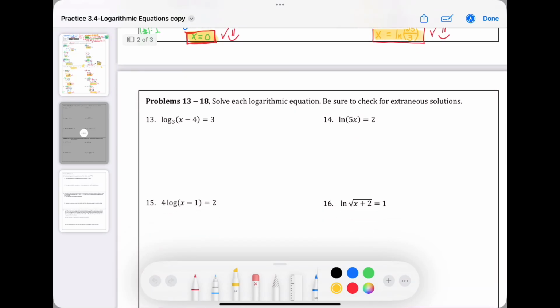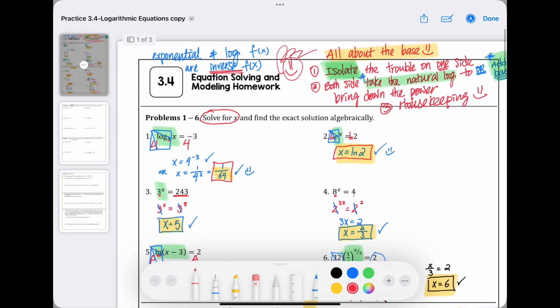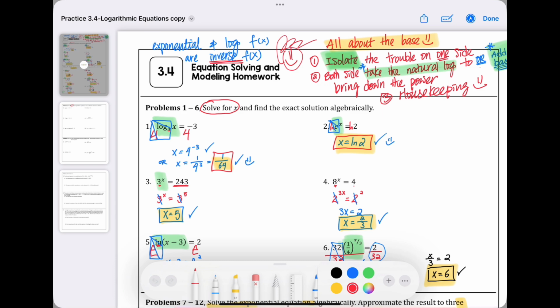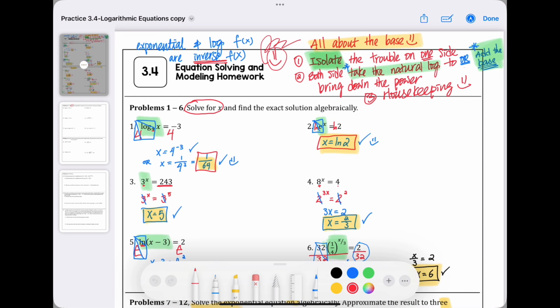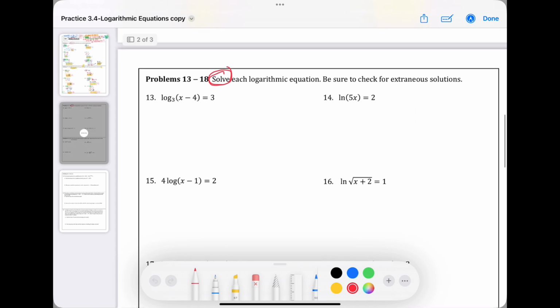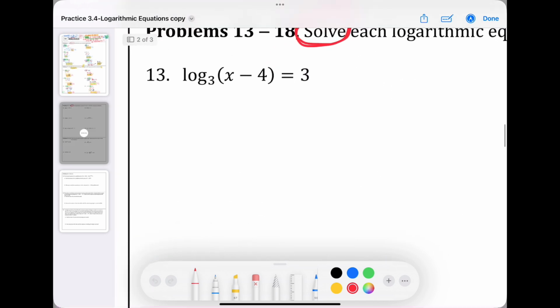Now let's get back to what we've been doing about solving exponential and log functions. In the notes we mentioned that log functions and exponential functions are inverse functions, so they need each other to support each other. The steps are to isolate the trouble on one side and then take the natural log on both sides to get rid of the exponential function. Or if you are given a log function inside an exponential function, they undo each other. So let's take a look at that.